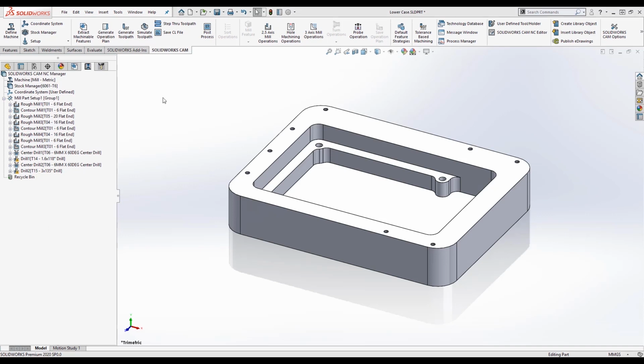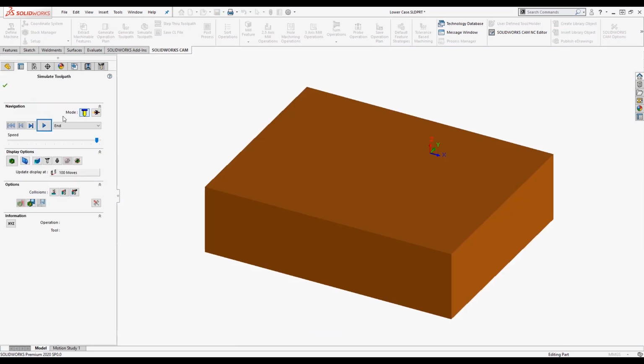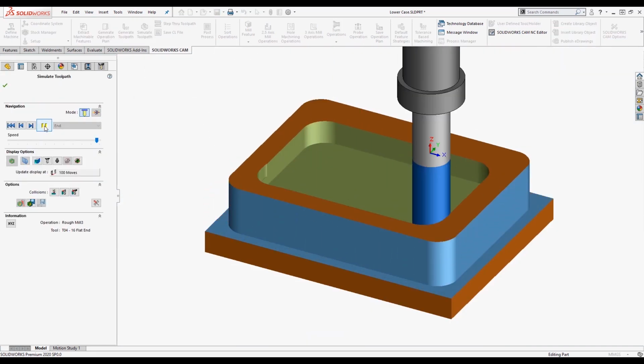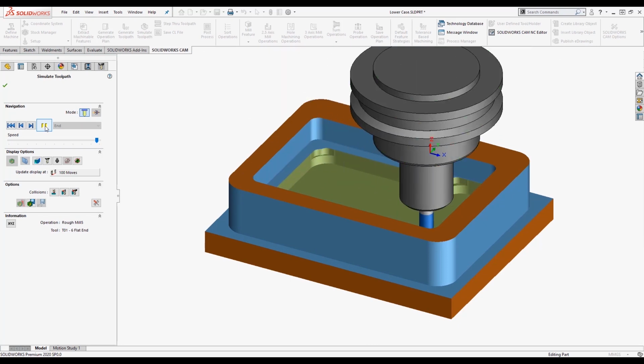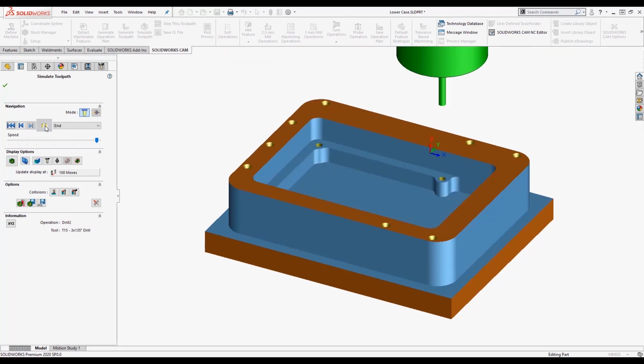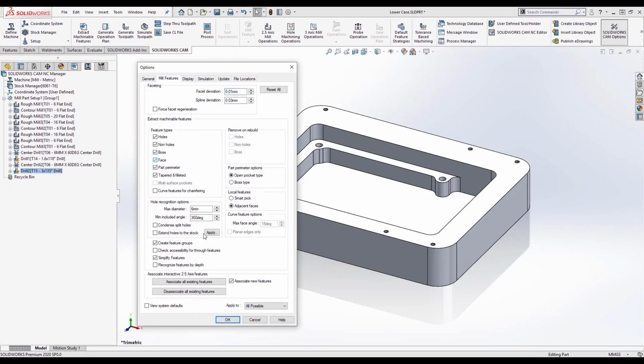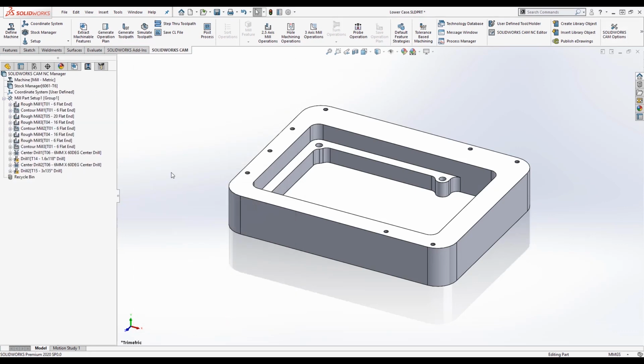With the toolpaths created, we can go and simulate how they will behave in graphics. As you can see, roughing and finishing passes are then cut out of the material, shown in different colours. We can see from the simulation the top of the model wasn't cut, so we can go into the options and add facing to be selected as an extracted machinable feature.